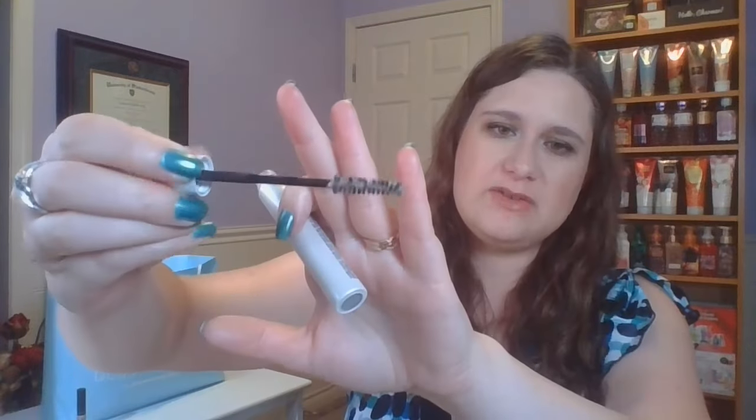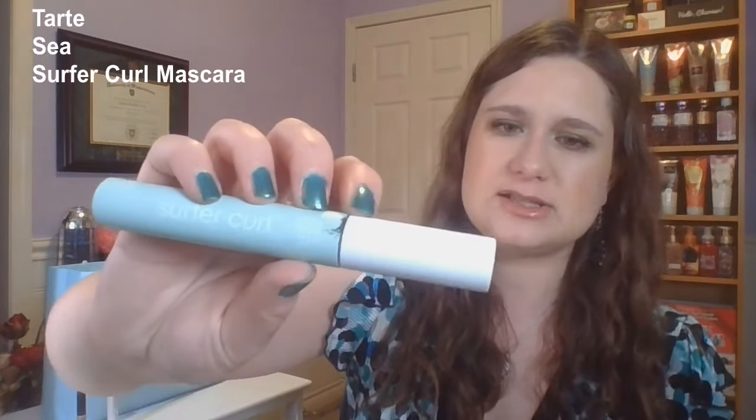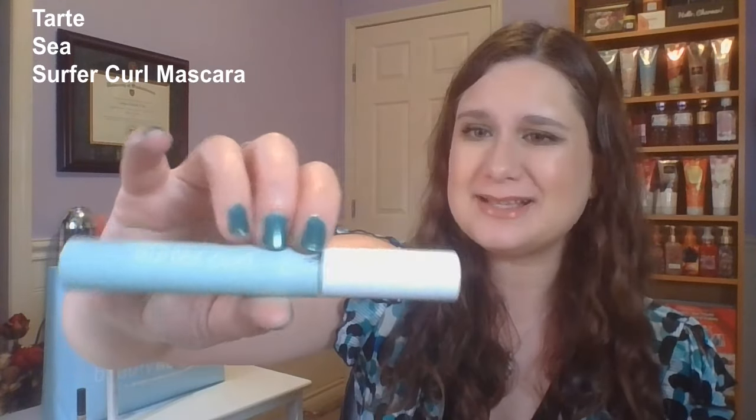Speaking of Mary Kay, I also have their Lash primer. I believe this is now discontinued, which is unfortunate because it's a pretty good lash primer. Kind of a clear primer. I've gone through a couple of these. They work pretty well. Again, with mascara type products, they're just kind of maybe done when they seem to be done. Hard to tell.